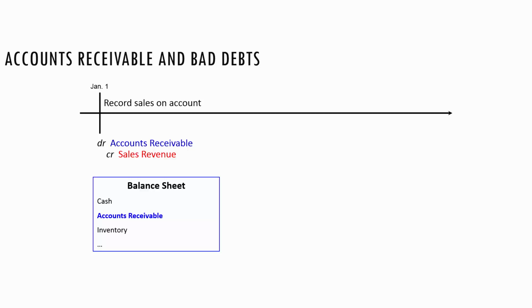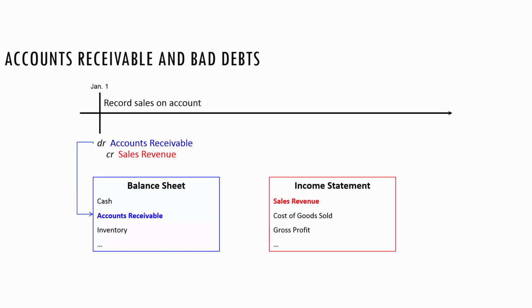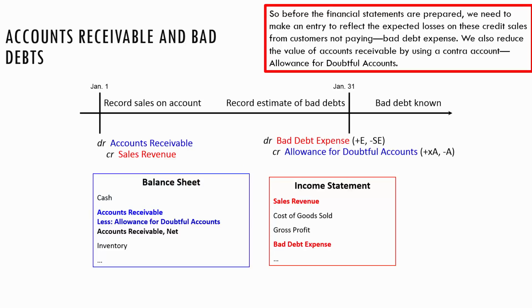So they will receive a bill from us that will tell us what their purchases were and how much they owe us. At the end of the month, before we do our financial statement, we need to think about what's going to happen over here, and that is we need to think about bad debt expense, which is our estimate of the credit sales for the time period that will not be paid. Now, this is an expense. It is also minus stockholders' equity, or reducing stockholders' equity. Again, it reduces stockholders' equity because it reduces retained earnings. So expenses are debits, and this shows up as a debit.